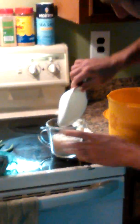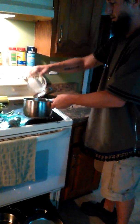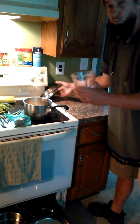And that'll give you that perfect ratio. I went a little bit over, but it's okay. Usually I just eyeball it. I don't use the measuring cup, but just for the sake of showing somebody how to cook rice if you don't know how. All right, we're gonna come down here in the pan section. Get a pan with a lid. We're gonna put the rice in there. Boom. And then 1 cup of rice for 2 cups of water.